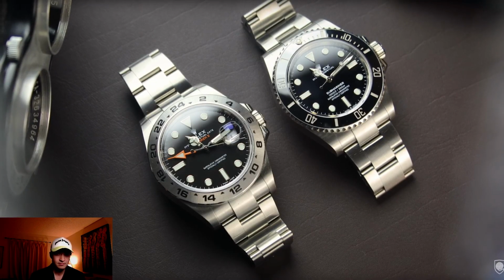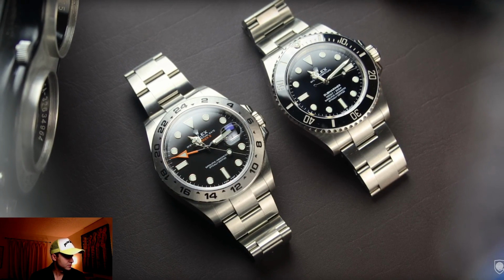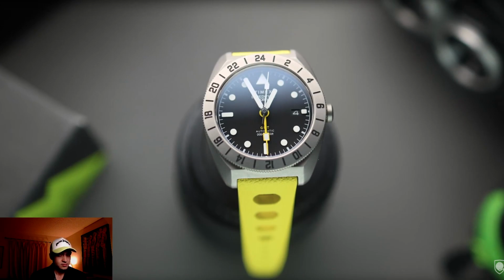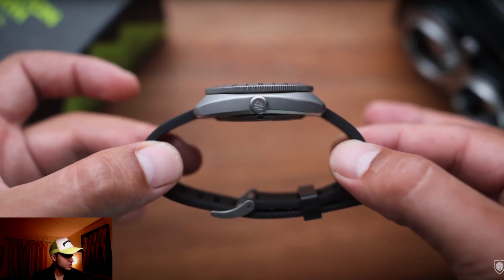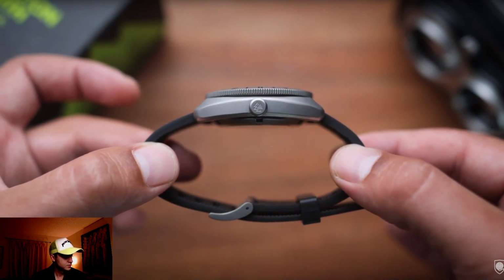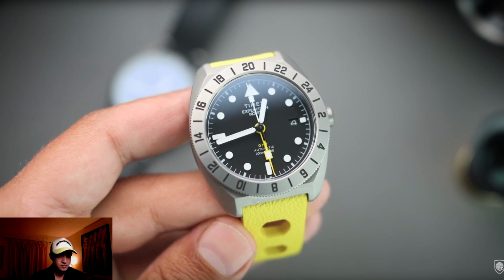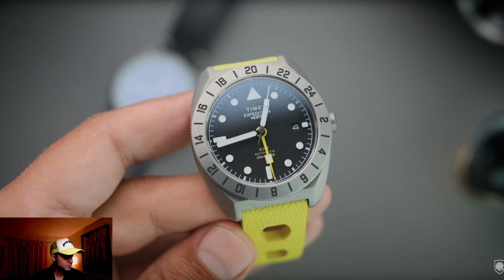The case proportions against the dial wideness are similar to the Rolex Explorer 2, you heard me well. The dial feels wide and legible with oversized markers, as Rolex did with their latest 42mm Explorer 2. In terms of case volume and thickness in exchange, it feels a bit closer to the Black Bay Pro, associating the color scheme as well. Personally, I was surprised, as I was expecting a smoother, more compact dial layout. I felt the product renders more appealing than this 3D model.